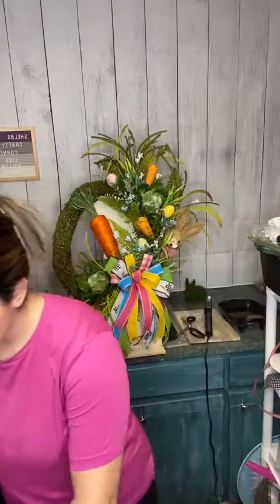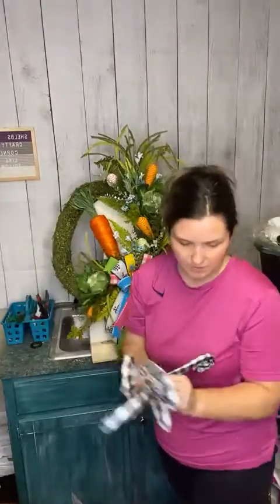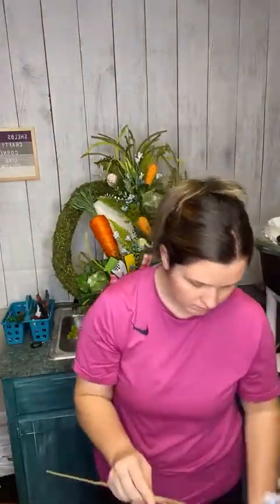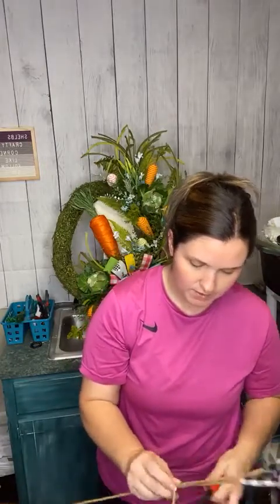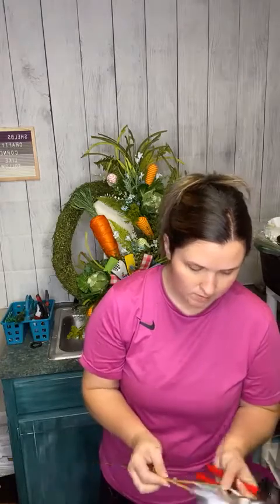I have brought in some of these curlies like this that I was going to add to kind of coordinate with this. And so those would be cute too. I think we are going to add a couple of those. I think I like that. We'll see. I'll go ahead and cut them up, and then if not, we'll use them on something else.